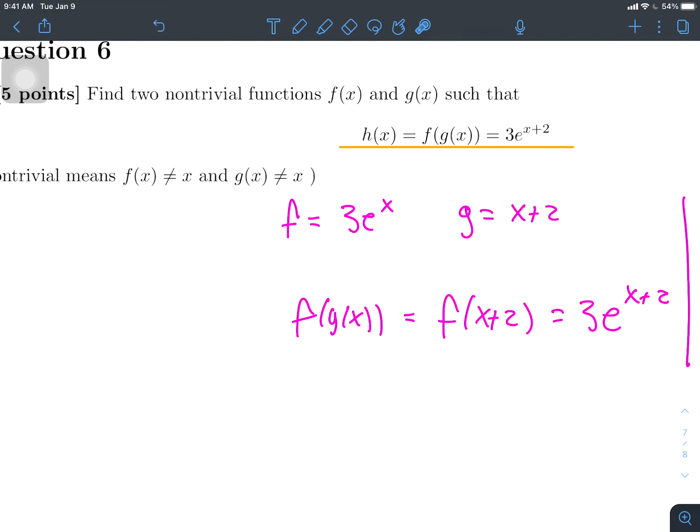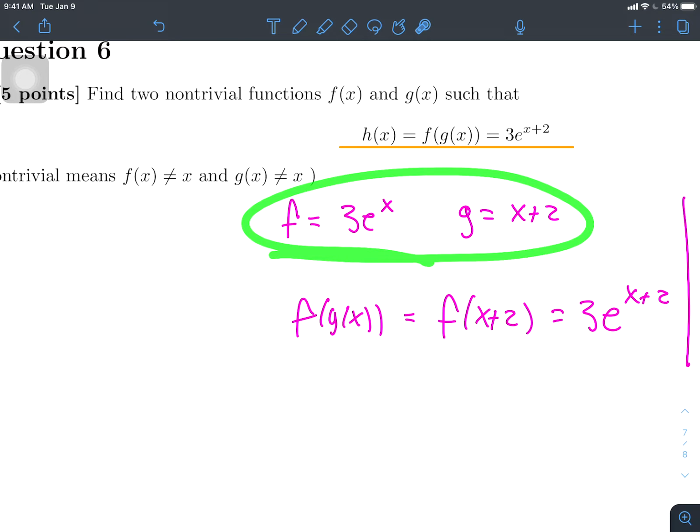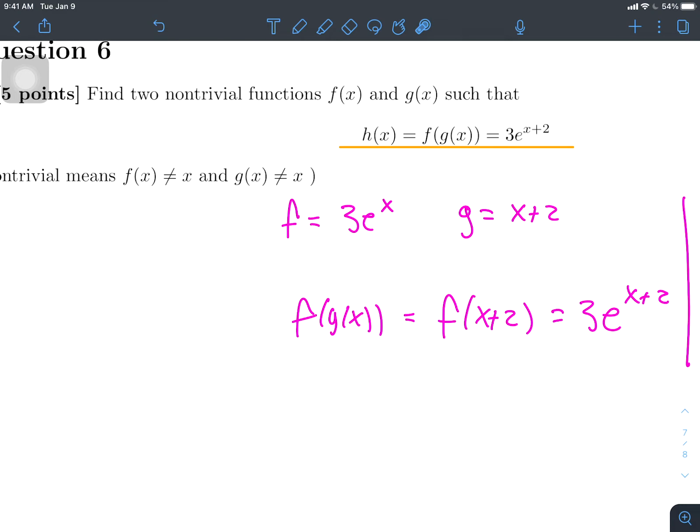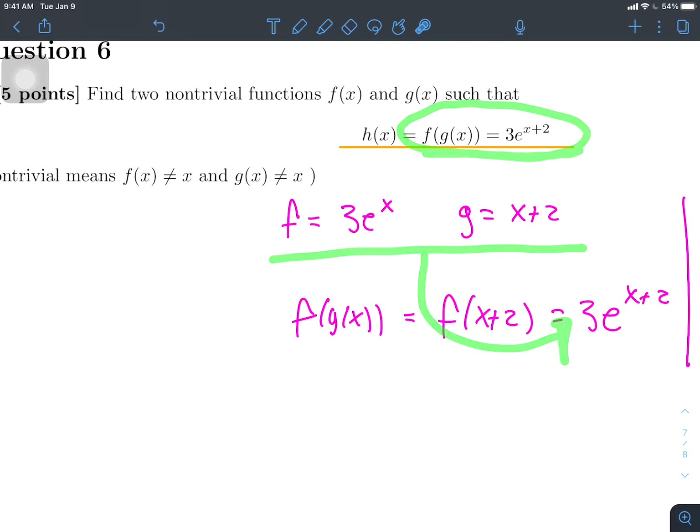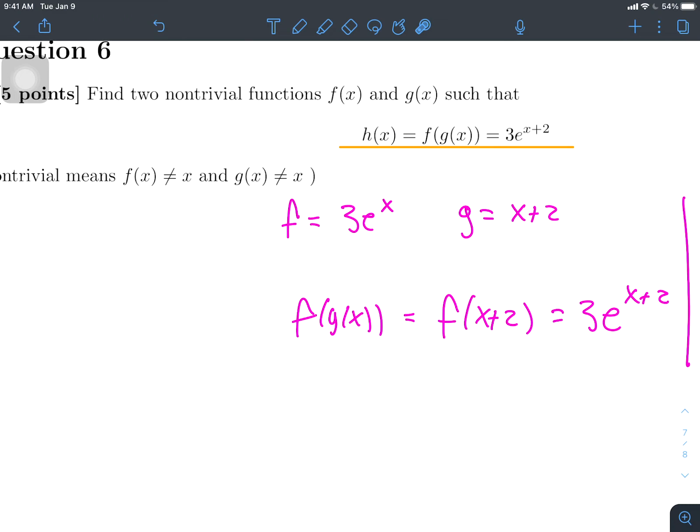So this is sort of the opposite of how most of these composition problems have gone for you in the past. Usually they tell you f is this, g is this, find out what is f of g of x. But this is a bit of a different problem. They say f of g of x is this, we give you the answer. Now you tell us what are the functions such that when I plug them in together, I get the answer. So it's sort of a reverse style question. And this is going to be really crucially important when we learn about chain rule and U substitution for integration later on in this class. So that's why we do a lot of these types of problems early on.